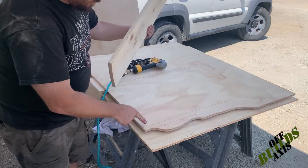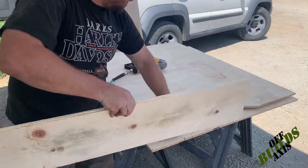Alright, so I have a line on the top and on the bottom, so I know exactly where it's going to sit and where I need to nail.